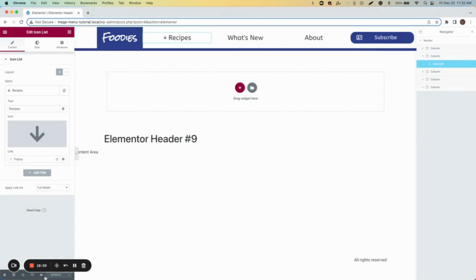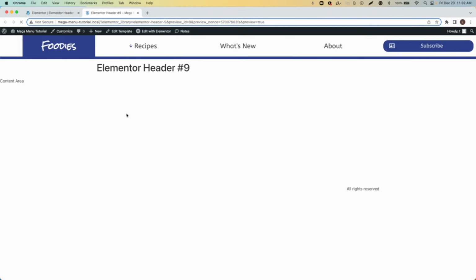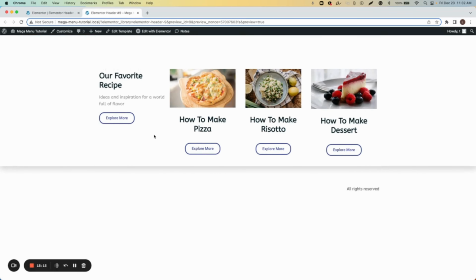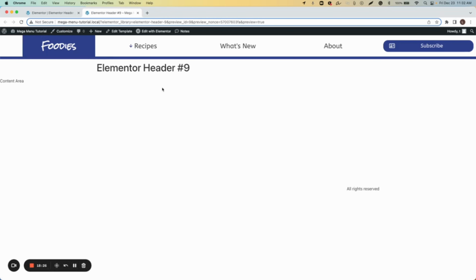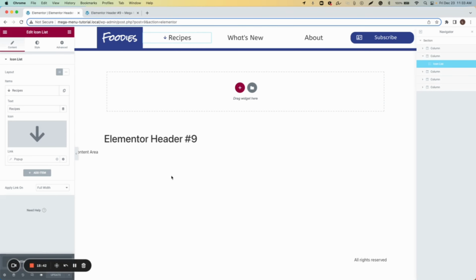So let's see what we have done so far. Okay, here is the header. When I click here, the pop-up comes up, but as you can see, it is going on top, so this is not how we want it. We will have to add more padding on that one. Another thing, while I'm here: when we click this subscribe button, I want to add another pop-up, where it asks for the name and the email. So let's go back.